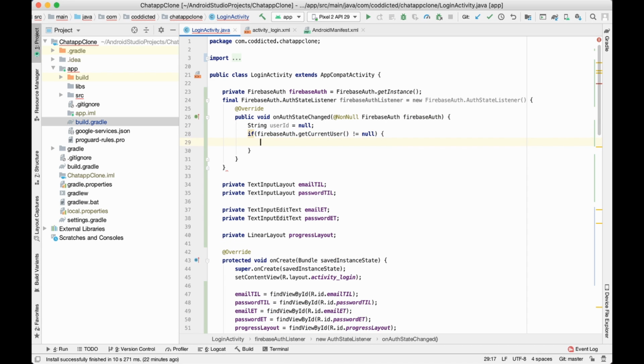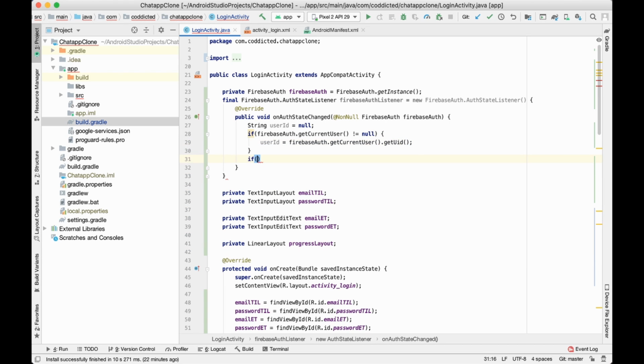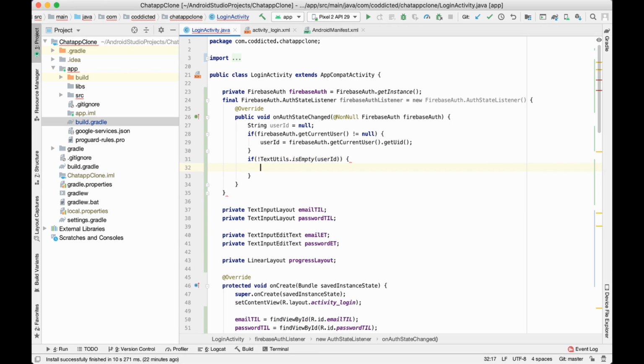Then we get the user ID from FirebaseAuth.getCurrentUser().getUid(), and if not TextUtils.isEmpty(userId), that means we have successfully logged in.